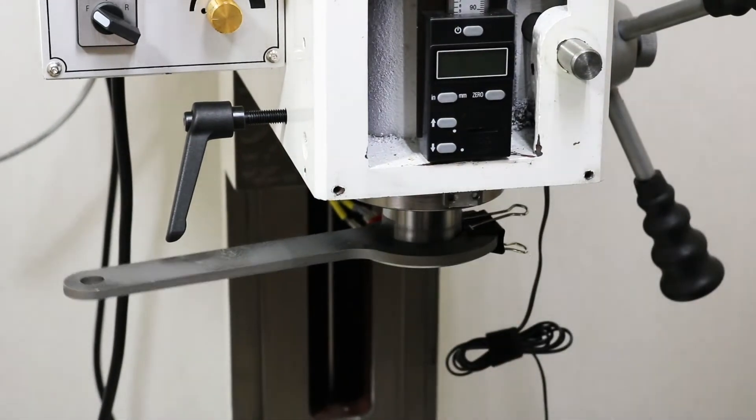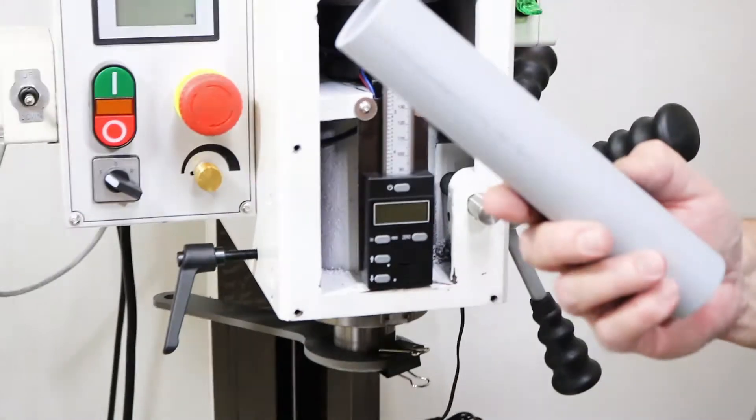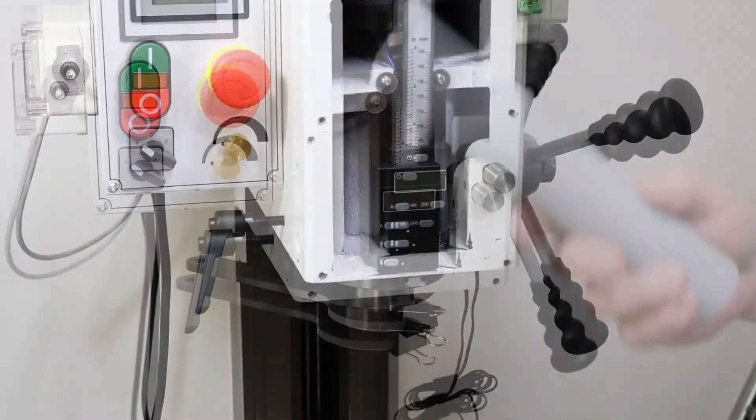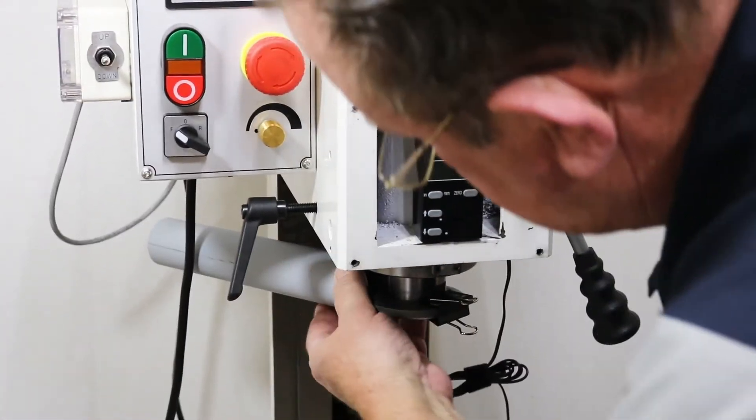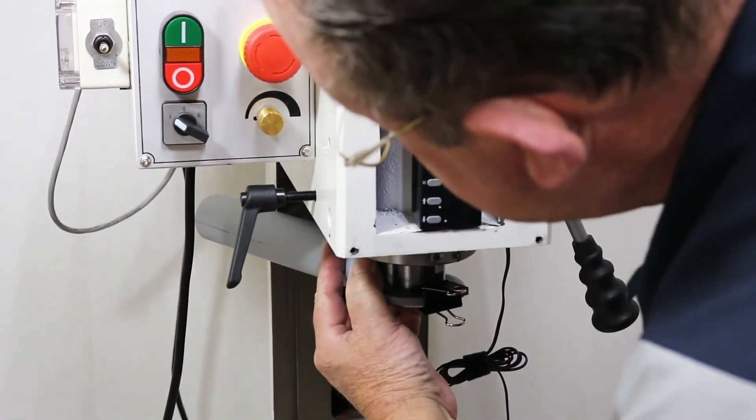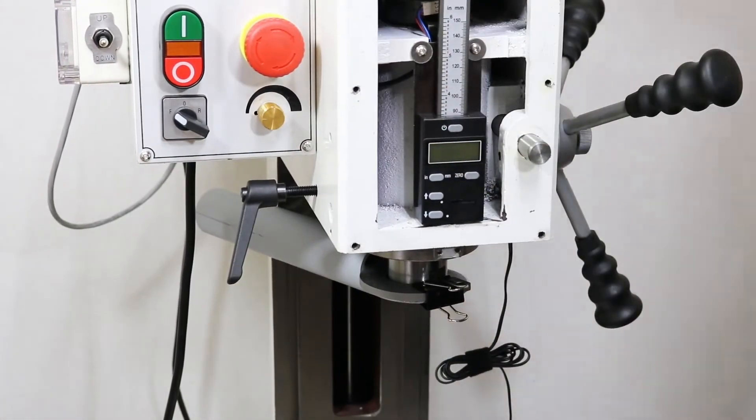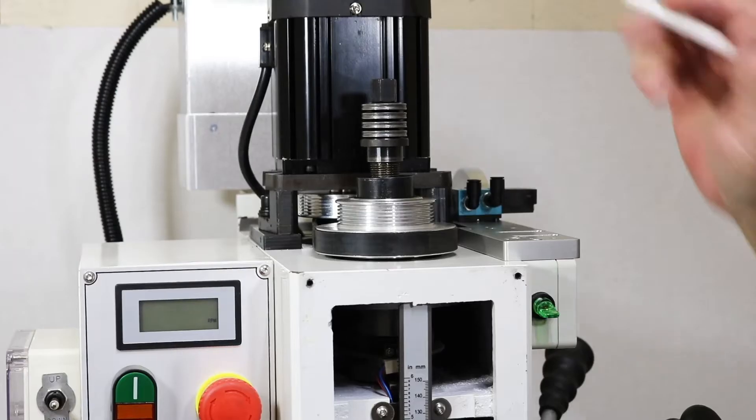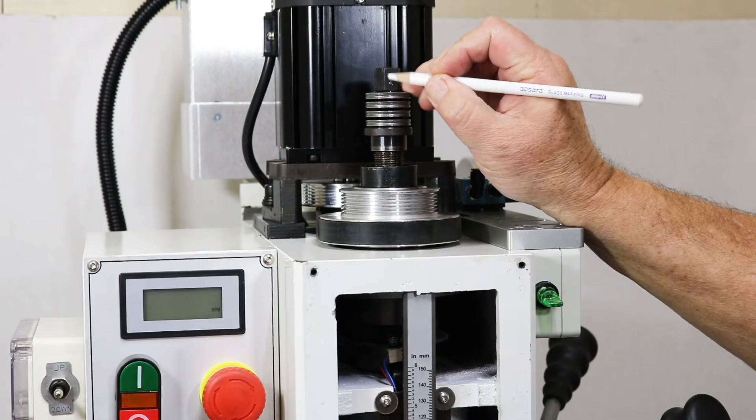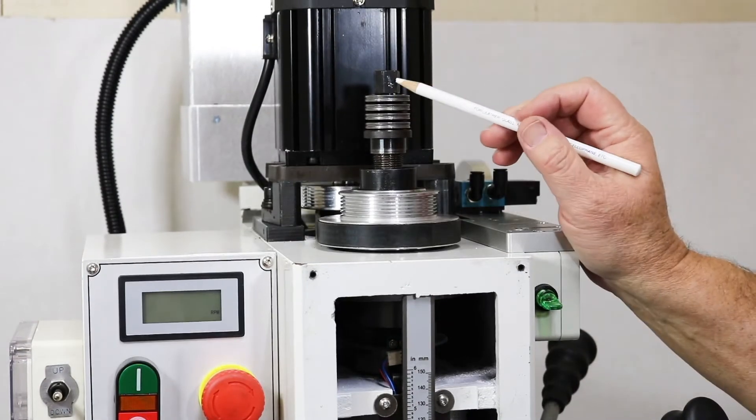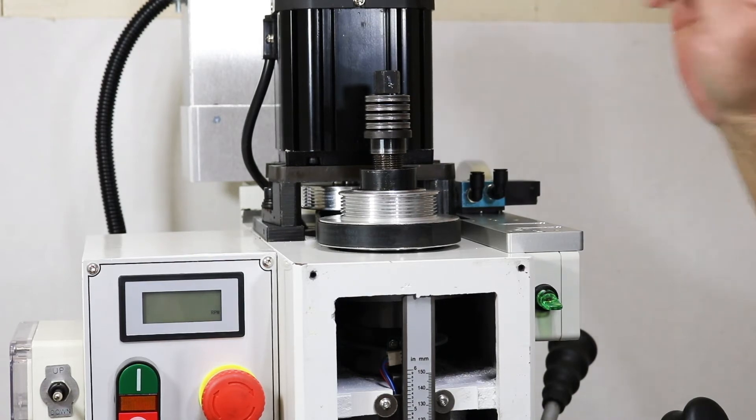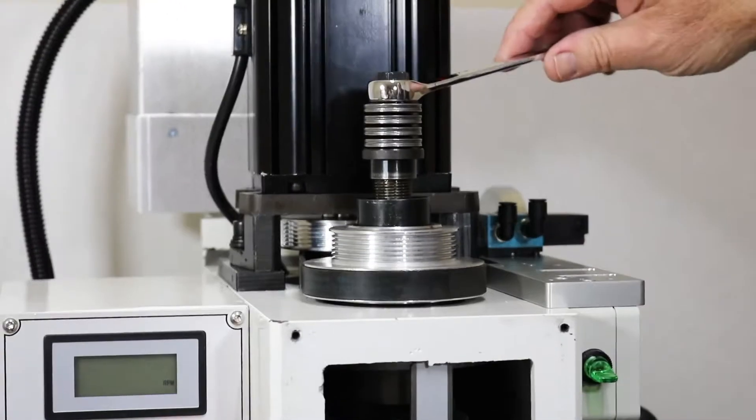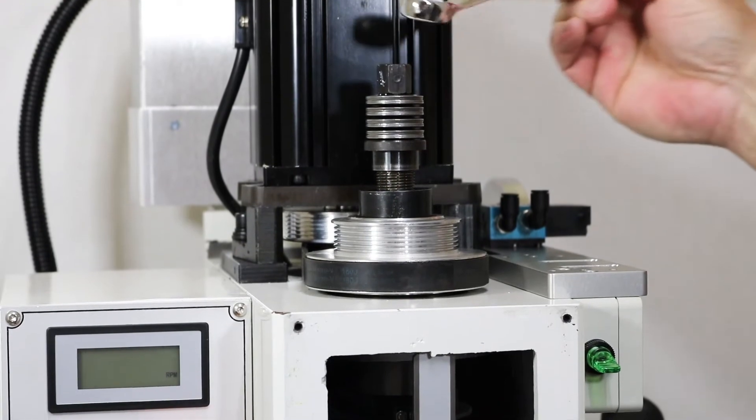Rotate the spindle back, slide the spindle wrench extension onto the handle of the spindle wrench and rotate the spindle so that the extension is resting against the column of the mill. Make a mark on the drawbar head. This will let you know the starting point for tightening the drawbar and the Belleville washer stack. Tighten the drawbar in one-sixth increments.